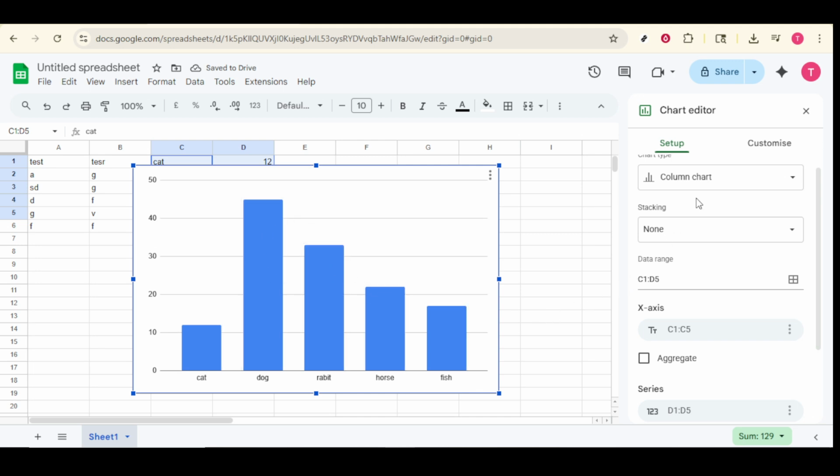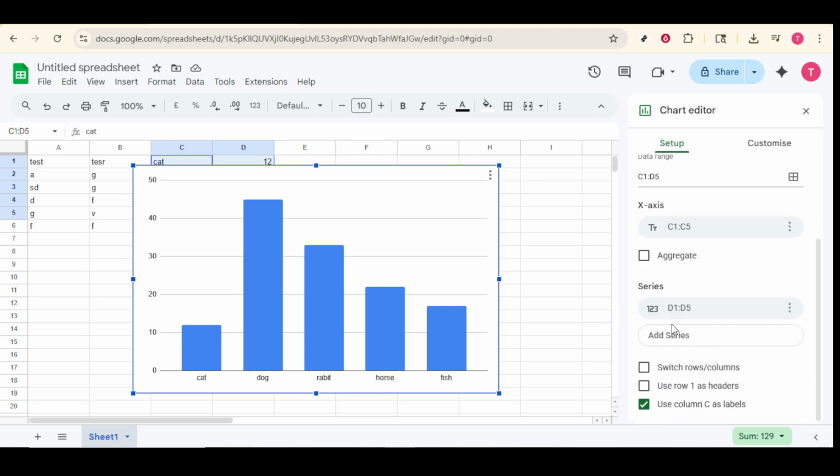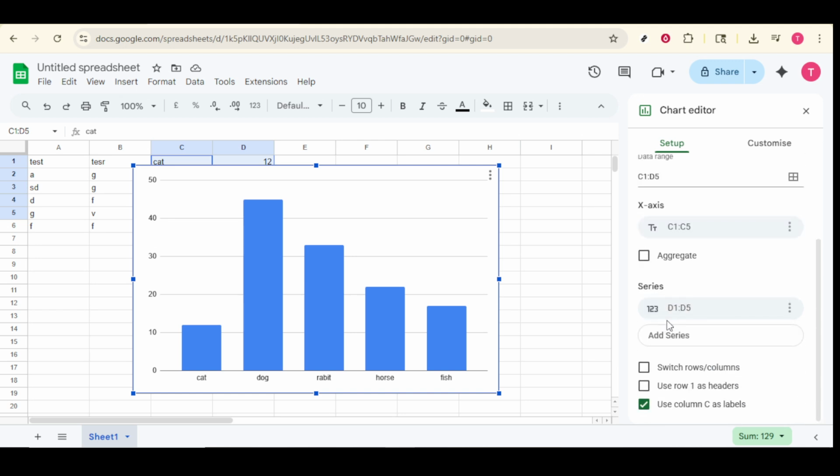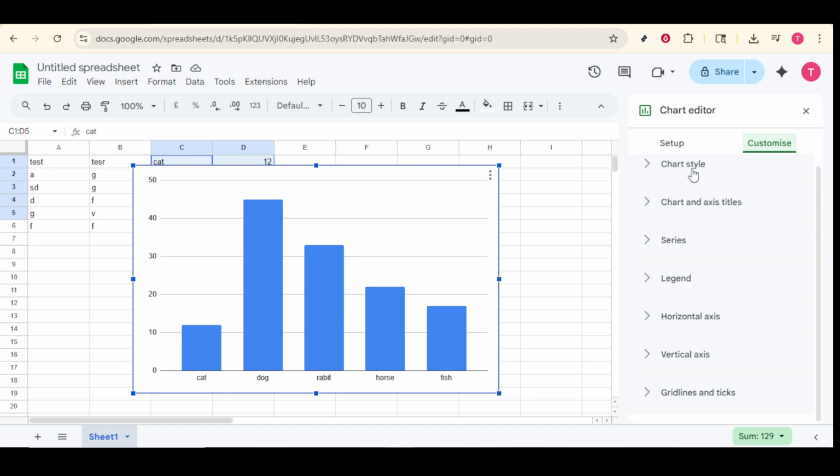This will pop a default chart into your spreadsheet, utilizing the data range you highlighted earlier. Google Sheets automatically guesses the best chart type for your data, but don't worry, this initial suggestion is entirely customizable. The chart editor will pop up on the right side of your screen, allowing you to adjust everything extensively.